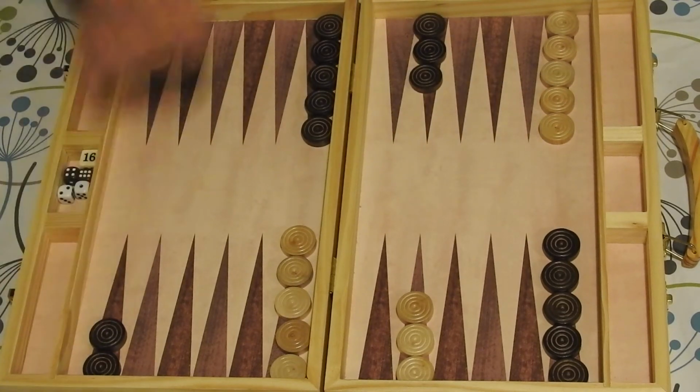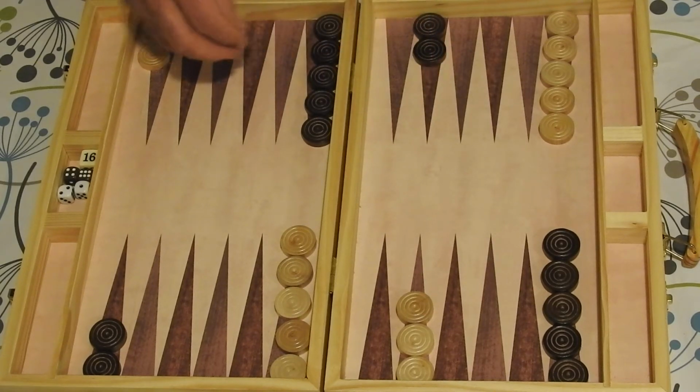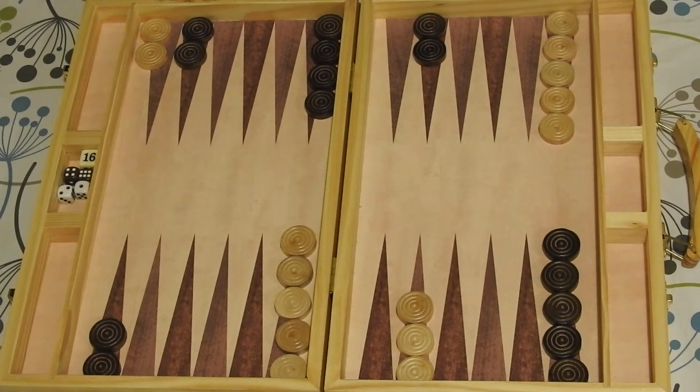Now, what about a 6 and a 4? Many people, and in fact the move I was taught when I first learned backgammon, is 6 and a 4. You go 1, 2, 3, 4, 5, 6, 1, 2, 3, 4, and you anchor this point here. Well, my problem with that is you've basically buried these two checkers. That's called burying a checker.